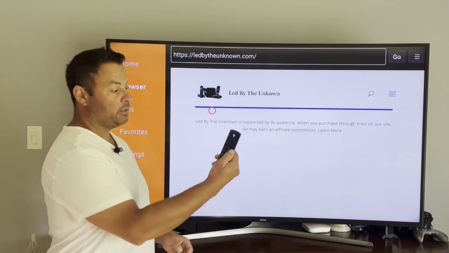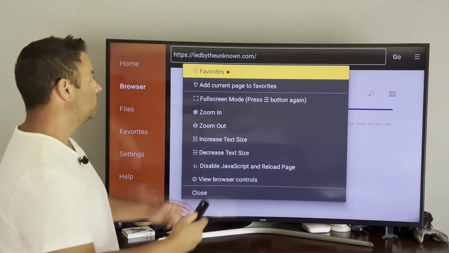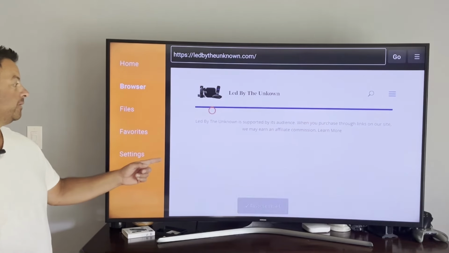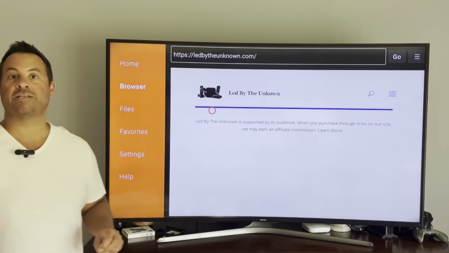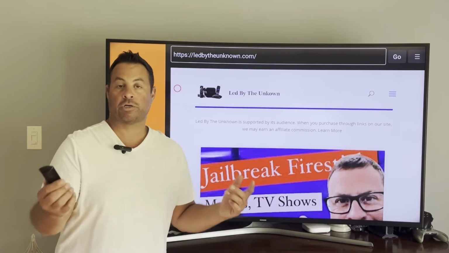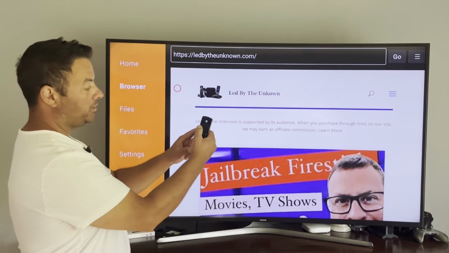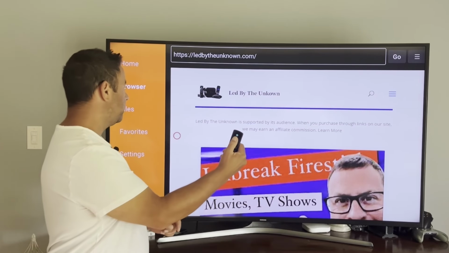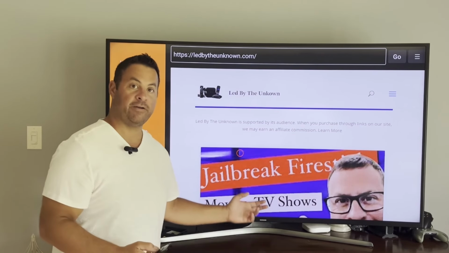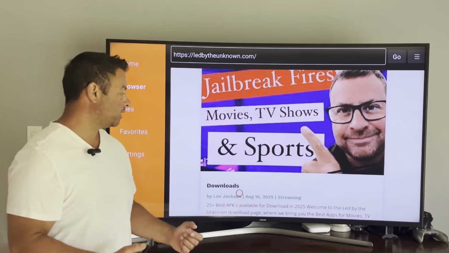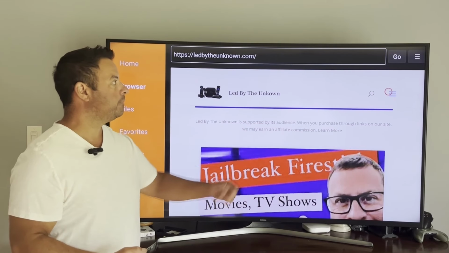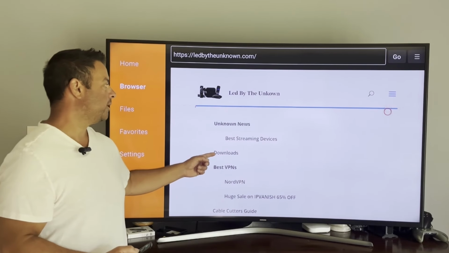Once the page is loaded, let's hit the 3-line button on our remote, add current page to favorites, and then save. And this will put the page as a bookmark in our favorites section. On the page, our remote works just like a mouse. So we can use the little circle around the select button, as in down and up, right and left. So we can either click on this very first link, which is the download section. And if for some reason it doesn't pop up, the 3-line button pull down tab over there brings up downloads.